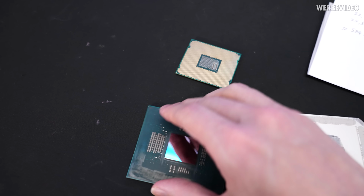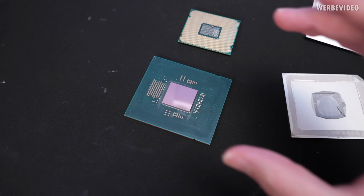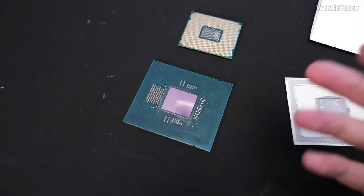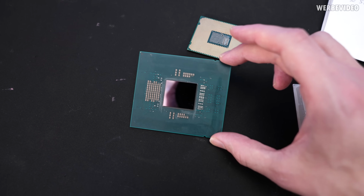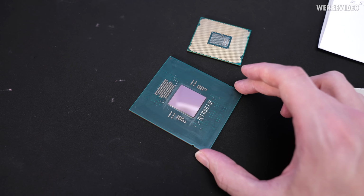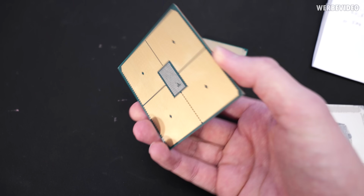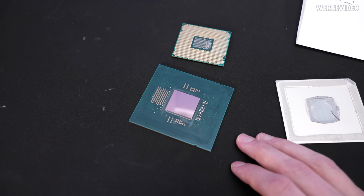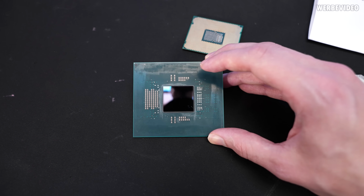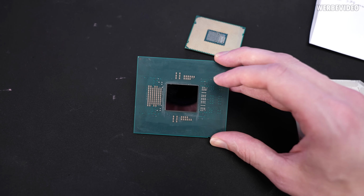But if you check the amount of pads which are used, connectivity wise, the Ampere CPU has a ton more. That's also why the PCB or the package itself is quite a lot larger. That's mainly because this CPU has this huge amount of PCI Express lanes, 128 for connectivity, which is required for having a good connectivity for a huge amount of devices and also for the dual socket compatibility. Yeah, so much about die sizes for CPU, but I find it very impressive how tiny an area you can pack 80 cores on.